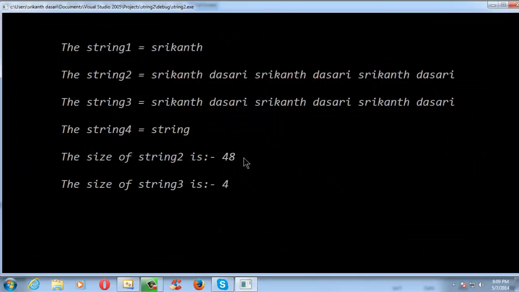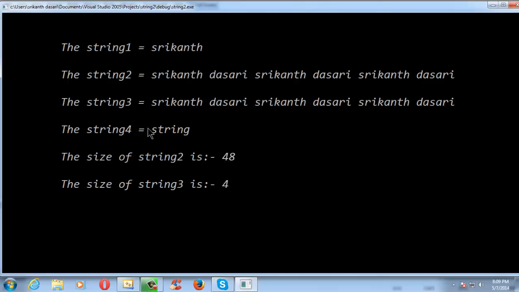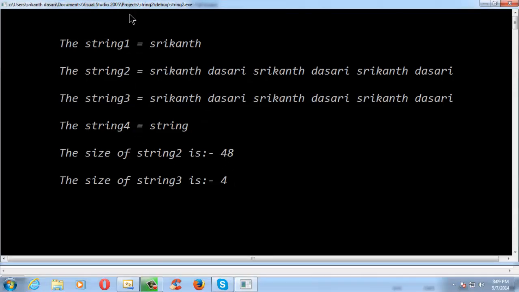If you observe here, the array just keeps on allocating that many number of bytes until the maximum subscript. If you use a pointer to a string, it just allocates 4 bytes, and 4 bytes is always better than having a huge space like 48 bytes. In big systems and more powerful PCs, this might not be a hurdle, but when you're writing programs for smaller systems or legacy systems, you need to worry more about the memory.